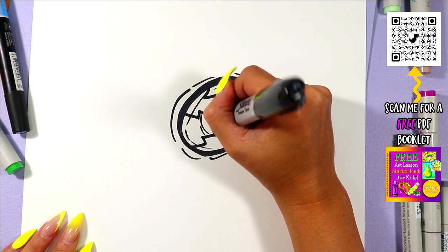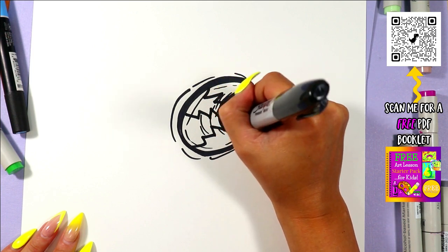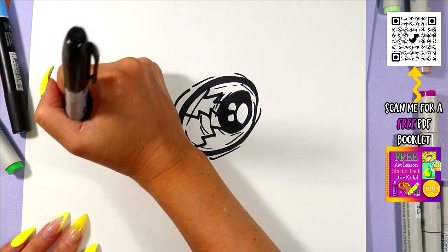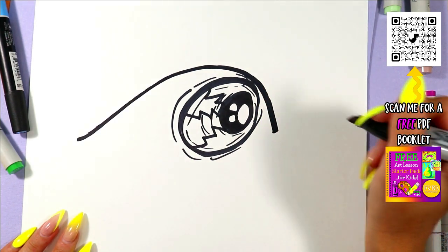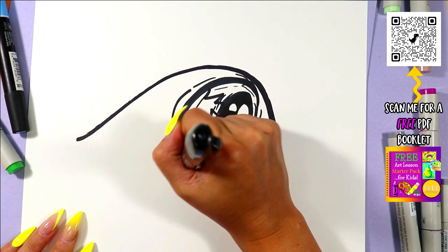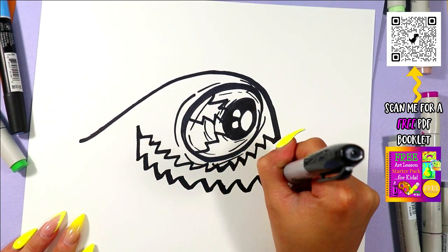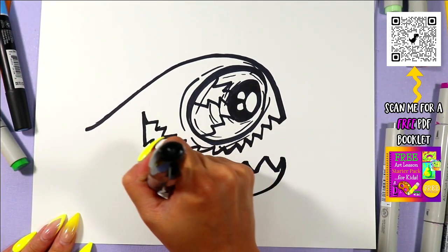Can't believe it's already day 11. This is so exciting, honestly. 11 days of drawing already, going up to 30! Okay, we're going to play around with this guy. We're going to give it a super small body and play with some proportion here. Big eyeball, small body. Zigzag lines in. Super crazy mouth, obviously. We're going to make it really lowbrow today. Okay, body back in.